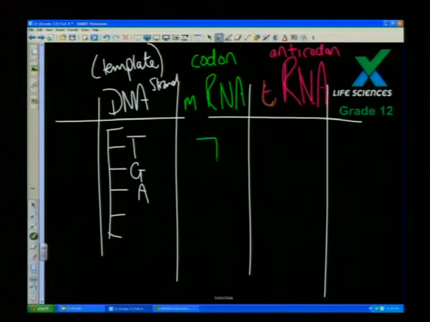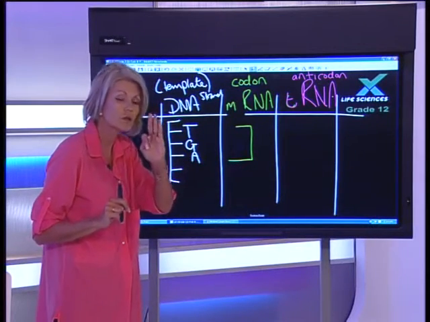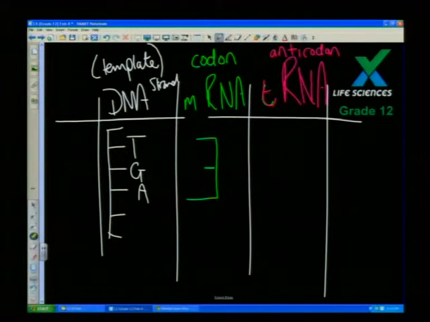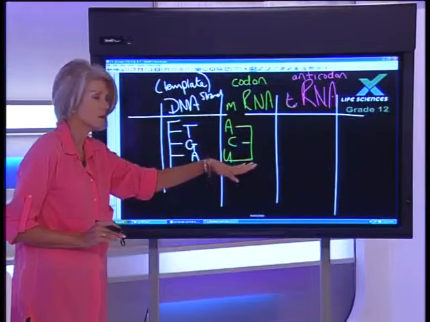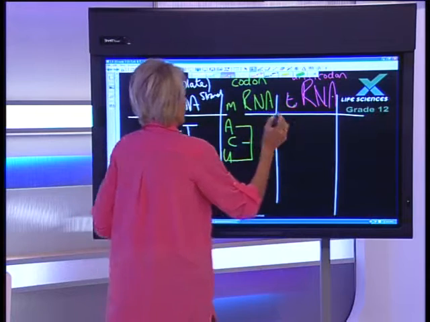It only works with those 3 because it is a codon or triplet base. It's this little piece of RNA, and it comes along and says, right, complementary of T would be A. Complementary of G is always C. Complementary of A is thymine, but it's RNA, so therefore, what are we going to have? Uracil. Okay, that's my codon. Anticodon is opposite. So what am I going to have?